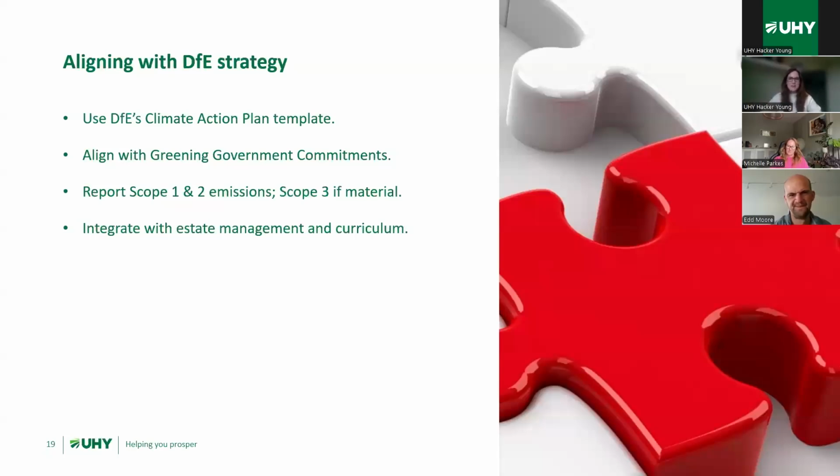But these carbon dioxide equivalents are then categorized into 3 different categories. So you have your scope 1 emissions, which are your direct emissions from things like gas boilers or school-owned vehicles. Your scope 2 emissions, which are your indirect emissions from things like purchased electricity, and then your scope 3 emissions, which are your other indirect emissions, which the trust have much less control over, things like staff travel, procurement, and waste.